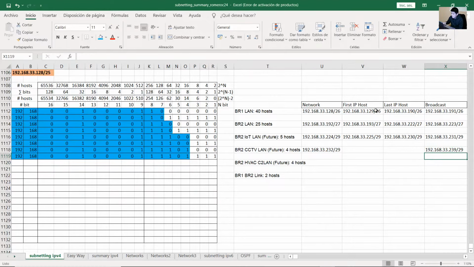The same prefix, 29. First IP host 192.168.33.233, prefix 29. The last IP host is 192.168.33. The previous number of 239 is 238, prefix 29.